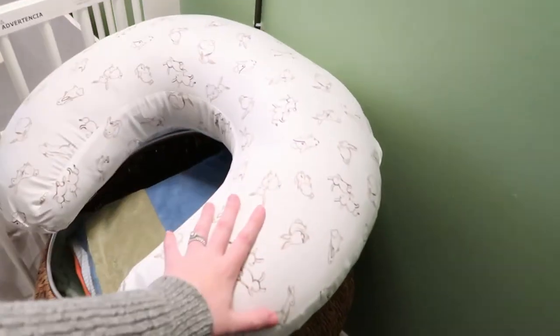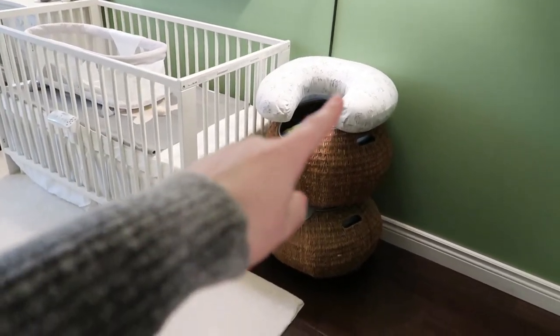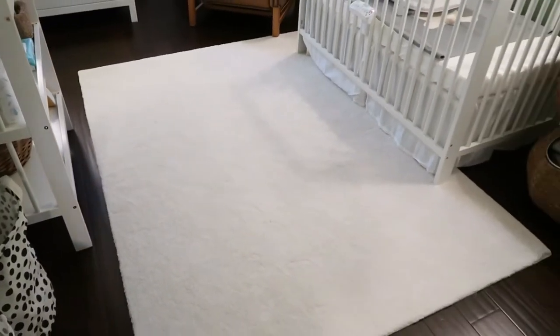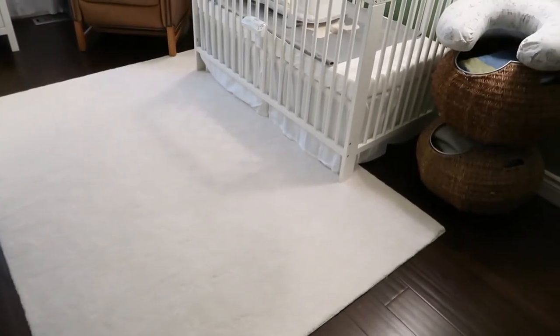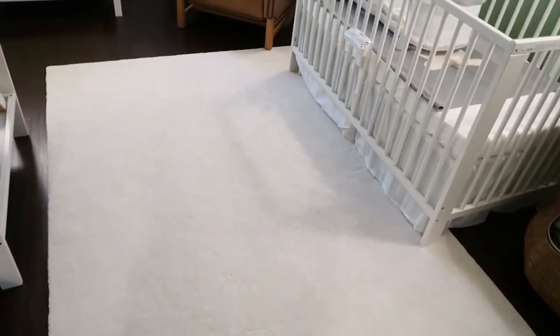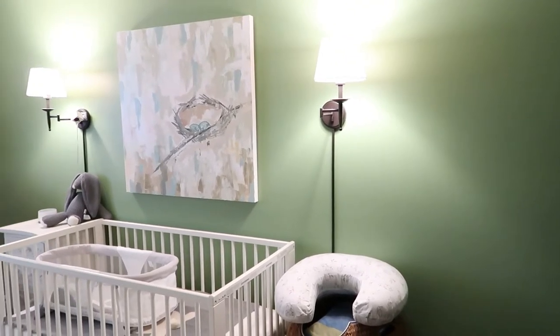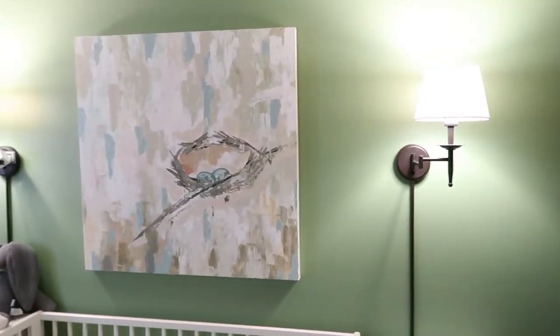And then I just have my nursing pillow up here so I can grab it when we head to the hospital. But when we get home from the hospital, once he has arrived, the nursing pillow and that little bassinet will probably live in our bedroom. The only other thing to mention would be the rug — it was just a little end-of-the-roll find from Home Depot, about $40 Canadian. It's really, really soft. I'm not sure how practical a white rug is in a baby's nursery, so we will appreciate it until it is no longer practical in this space. The last thing I'll mention is the wall color — it is called Clary Sage by the brand Behr, and we love it. It looks very soft during the day and a little bit more vibrant at night, but overall we just think it's so pretty in here.